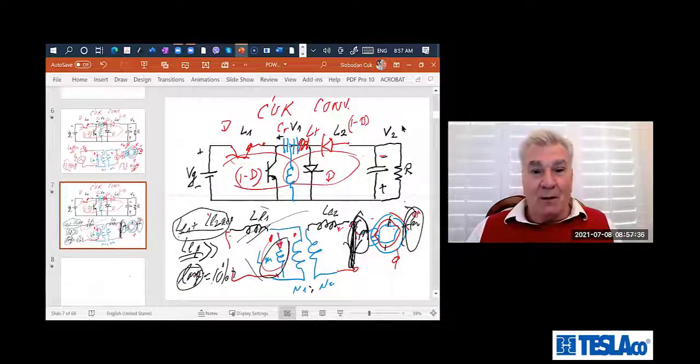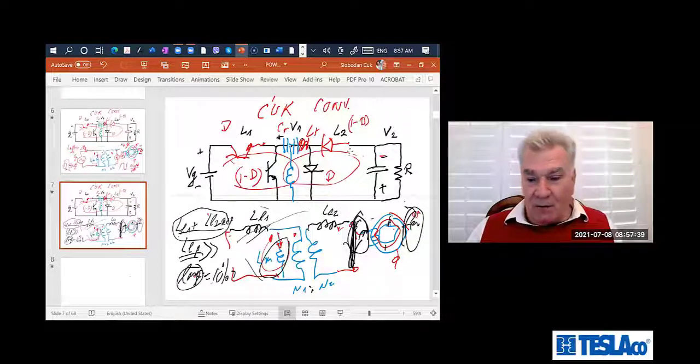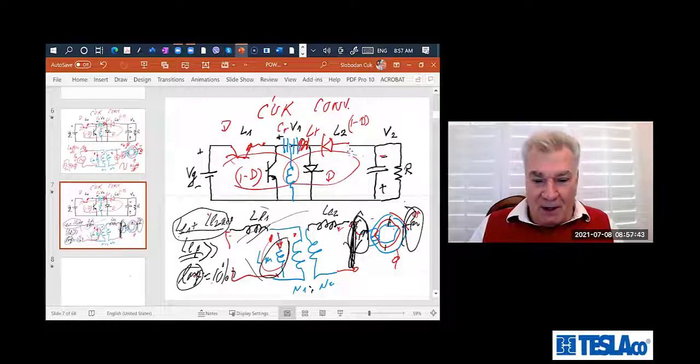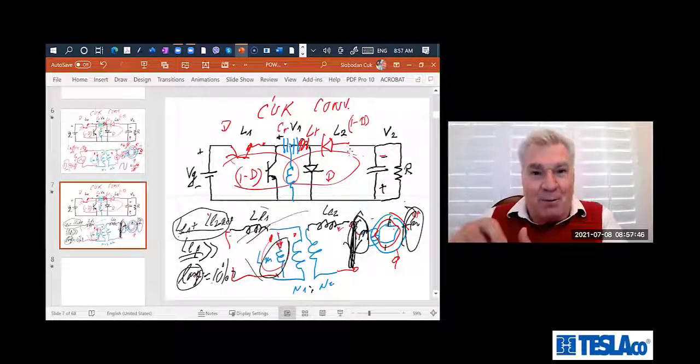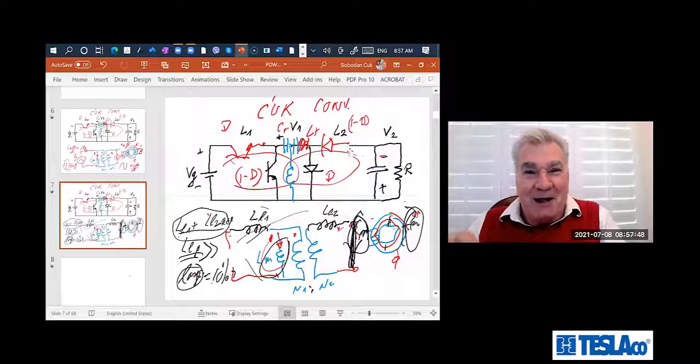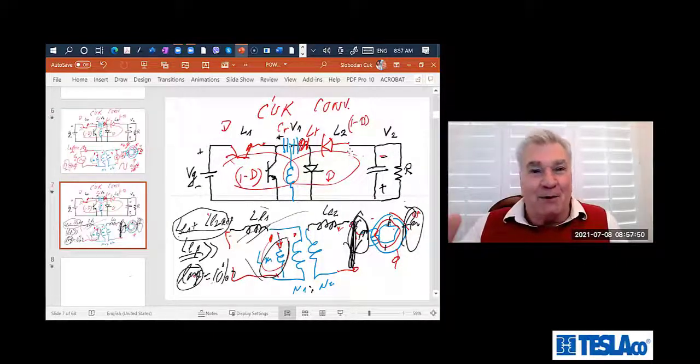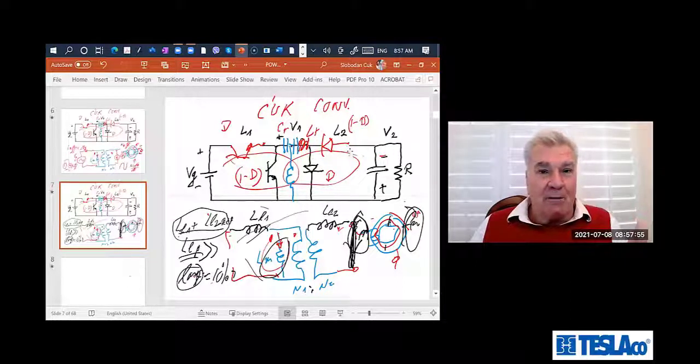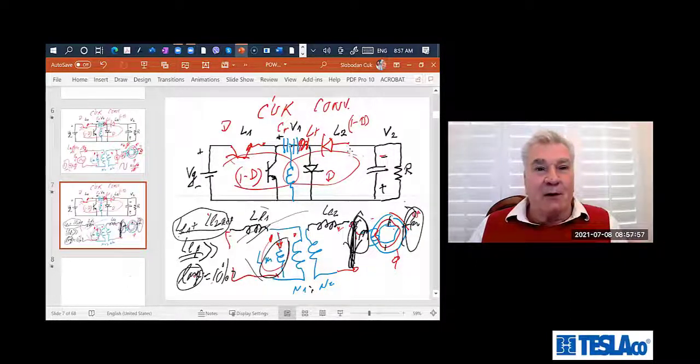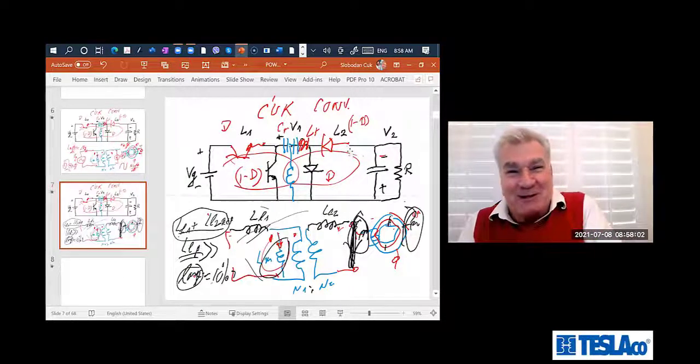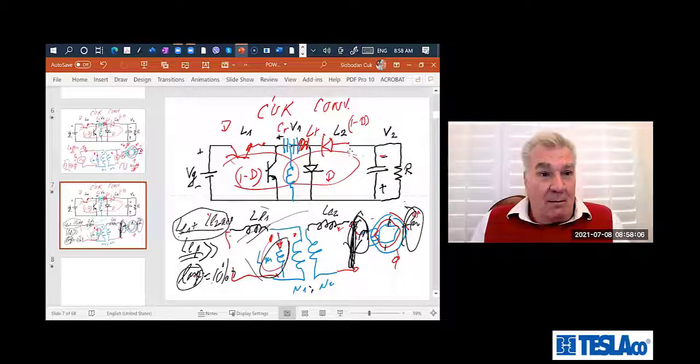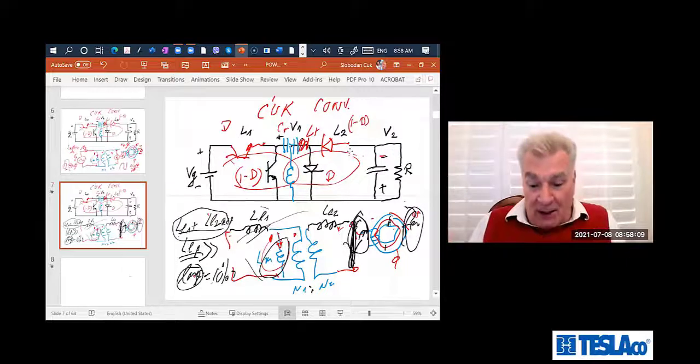Why? Because when I demonstrated that exhibit at a conference, they said, oh, the coupled inductor is great, you can do coupled inductor, except you have to have a micropositioner to position the air gap, so you can get it to exactly the right gap to do it. Of course, later on, this was very effective demonstration, but it was very ineffective because it gave a wrong impression you need a micropositioner. And actually, I used micropositioners to demonstrate that, because later we showed that it is a matter of the actual magnetics design.